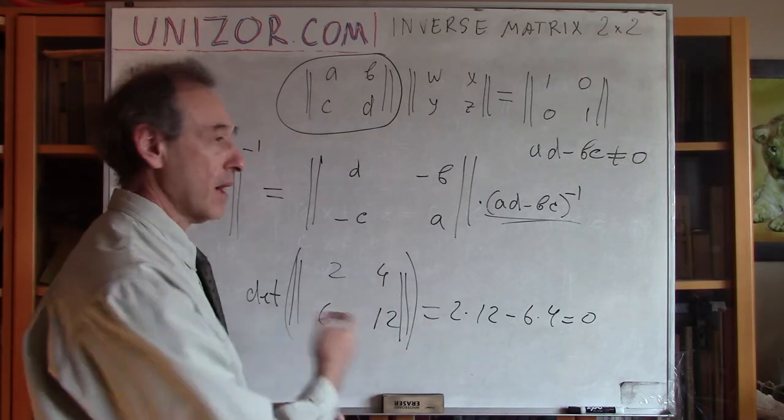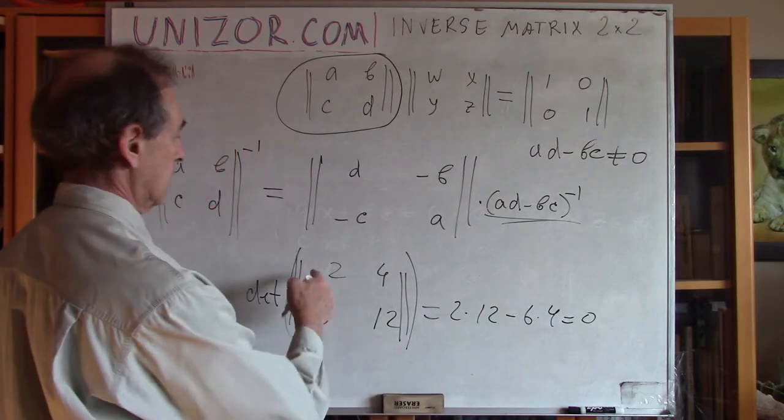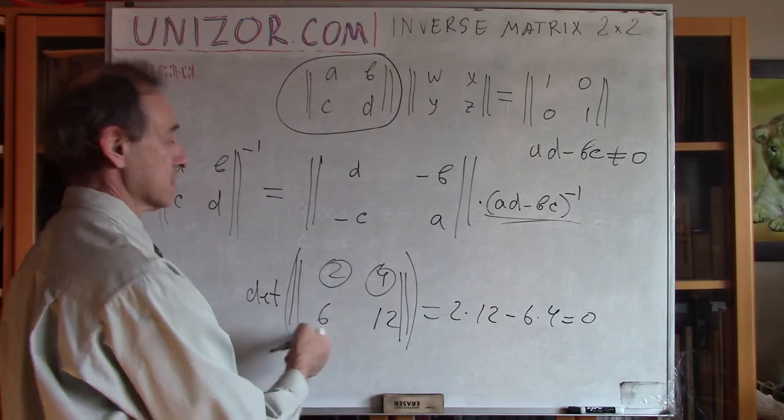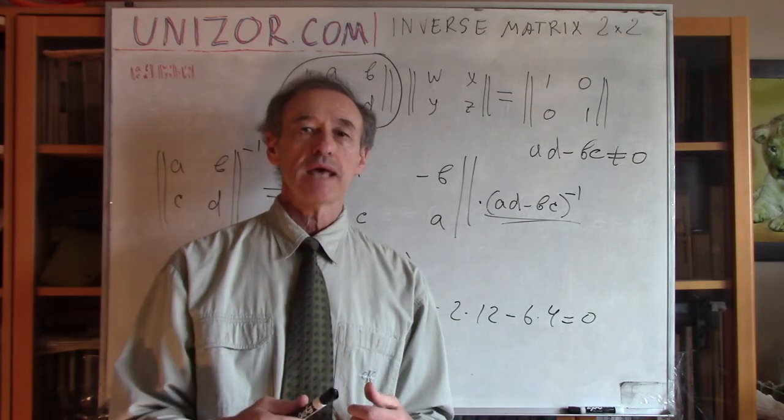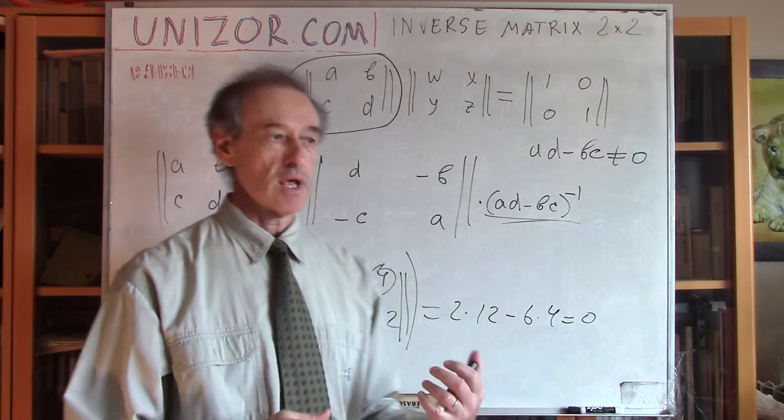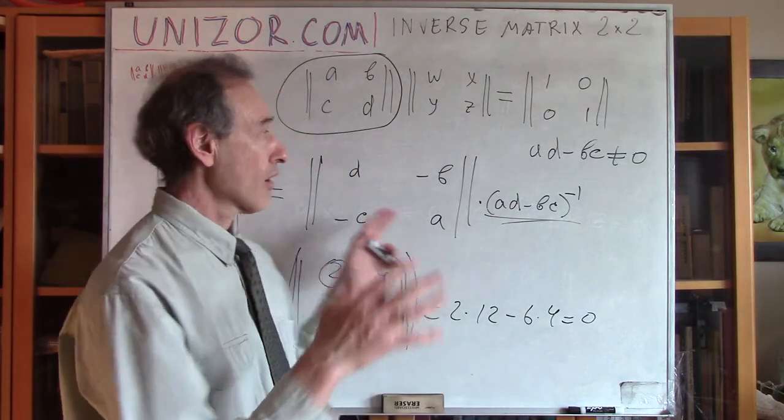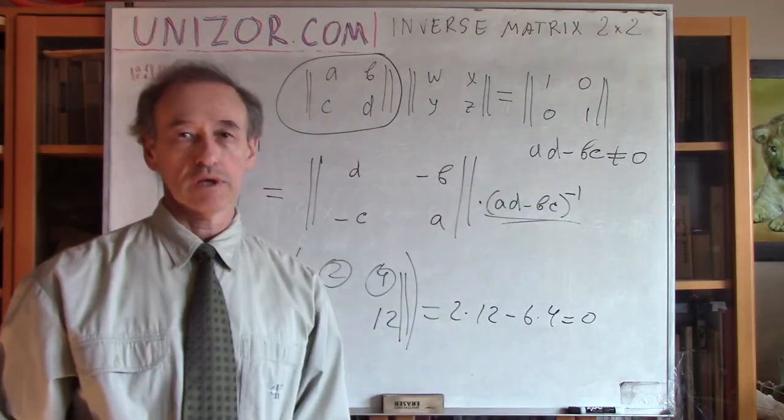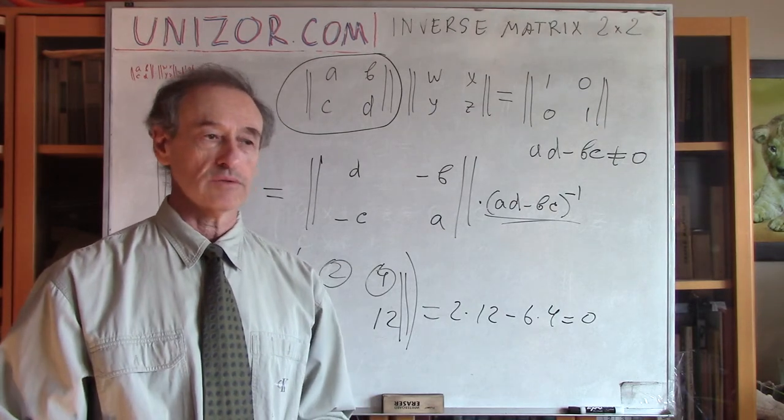Or, among rows. Or, if one row is completely equal to zero. For instance, if this is zero and this is zero. Well, this times this is zero minus this times this is zero. So, all these separate cases, which I was considering in the previous lecture about inverse matrices, which prevent us to have an inverse matrix, they're all combined together in one inequality. The determinant is not supposed to be equal to zero if we want to find inverse matrix.